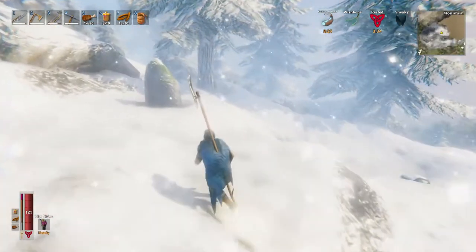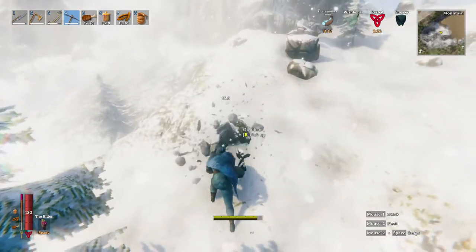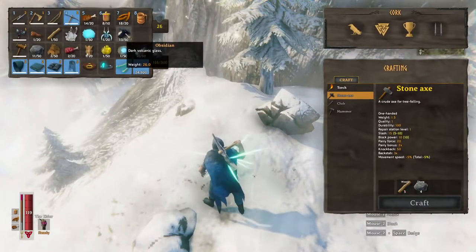Well, let's check out this boop. Obsidian? Wait, what? I can break it. I got obsidian. Frost arrow, obsidian arrow, poison arrow. Tool shelf. Woo! Can I? I can teleport obsidian.